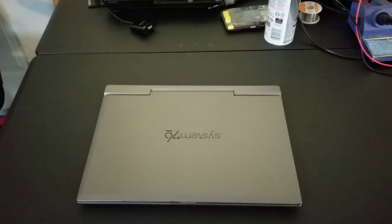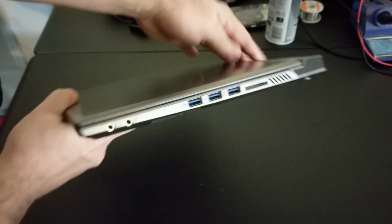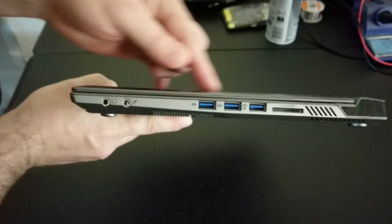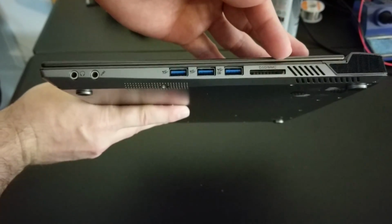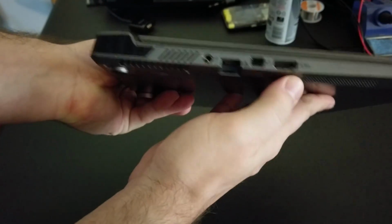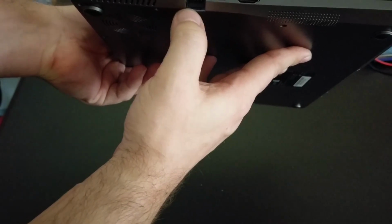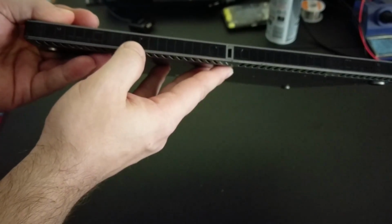So the System 76 Galago Pro, isn't it lovely? Oh my gosh. Look at this. We have ports, unlike a Mac. Imagine that. No dongles needed. 3 USB ports here. Of course, we have our MMC memory card port, SD slot. We've got a microphone, headphone jack on that side, HDMI port, Thunderbolt port, Ethernet port, our AC adapter. Look at this ventilation on the back. Isn't that beautifully done?